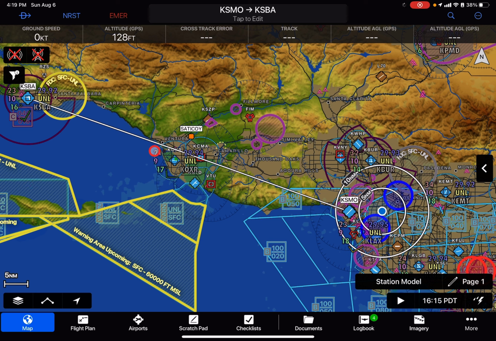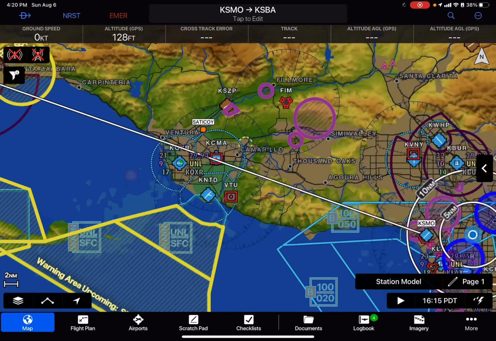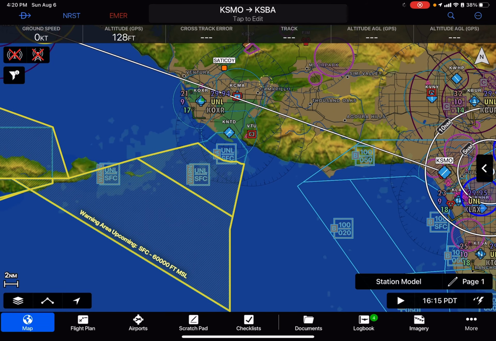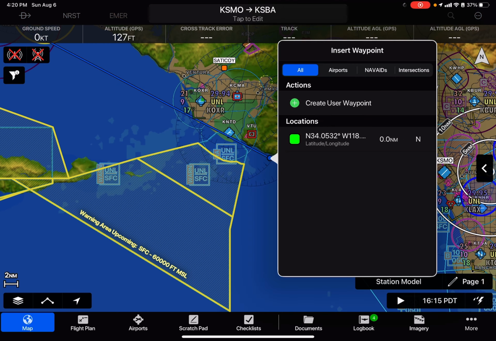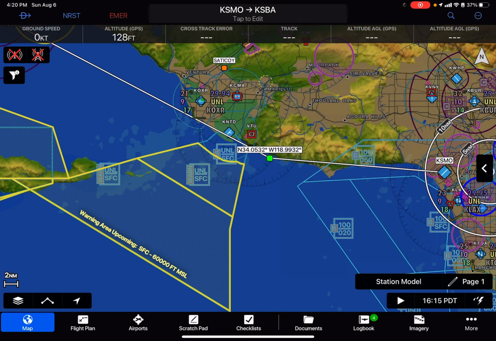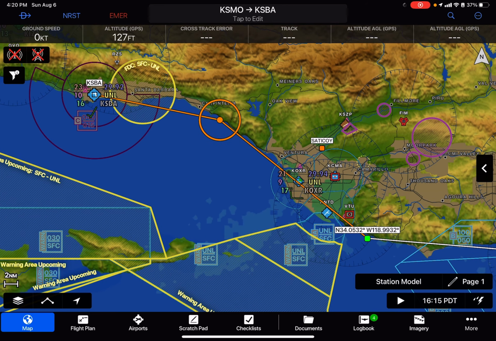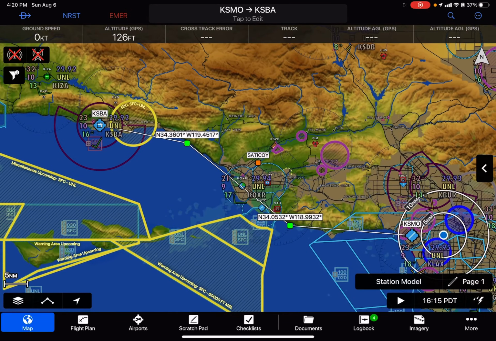Now, we probably want to fine-tune how we're going to fly there. So this is similar to most other applications, that you can just drag this around. So let's say we're going here along the coast, and maybe here I'm going to stay a little bit closer to the coast. We can drag that along. So we've set up our basic flight plan now.